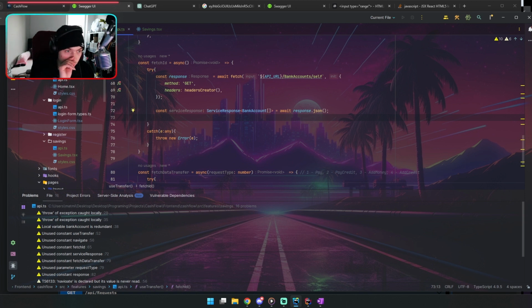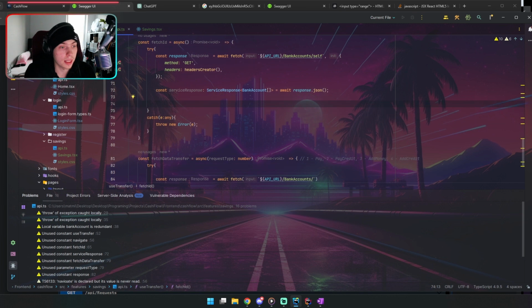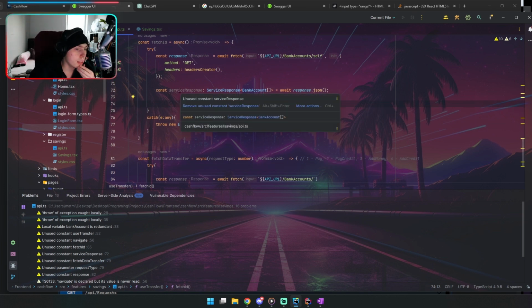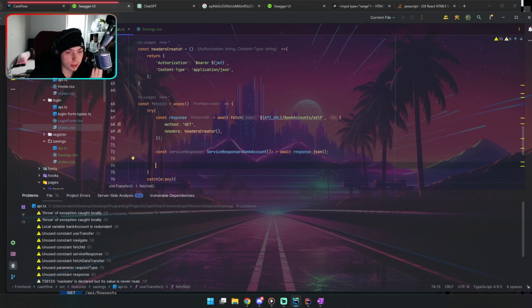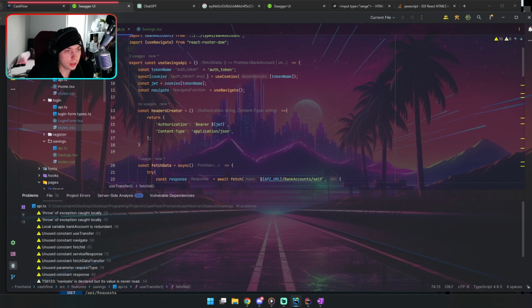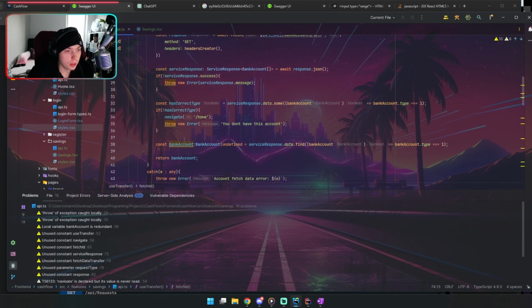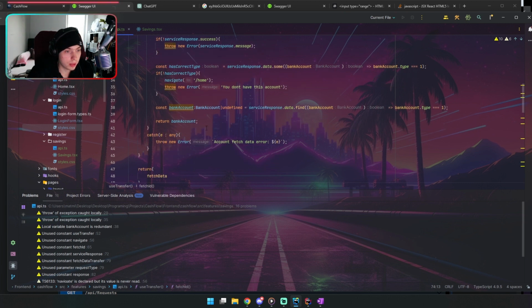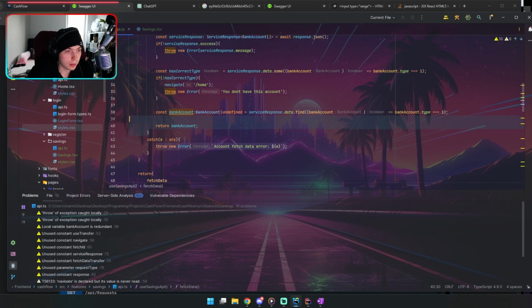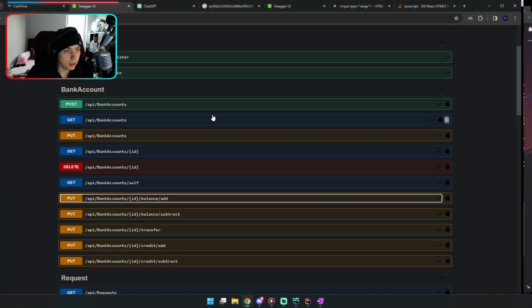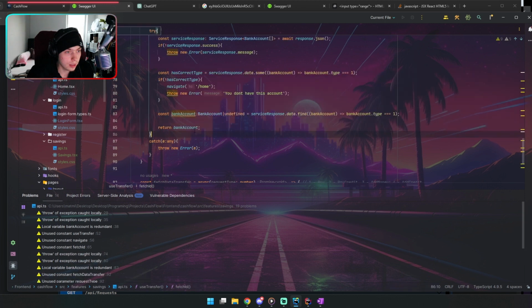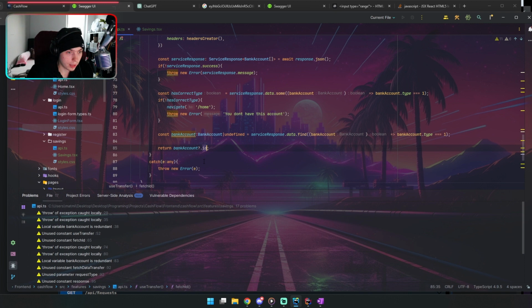Now that we have everything, we are looking for the correct bank account. So obviously, if we are looking for the correct one, I just want the ID. So how could I do that? What is the easiest way to do that? What I can actually do is what we created here. Oh yeah, it has the correct type, right, and we were returning the bank account, but inside fetch ID we can return the bank account ID. That's the only thing.